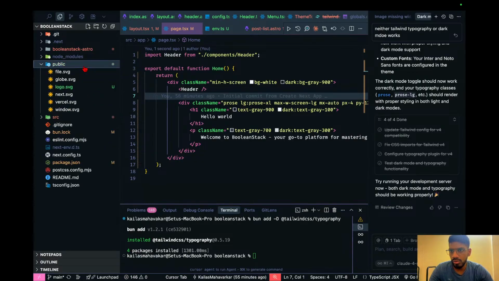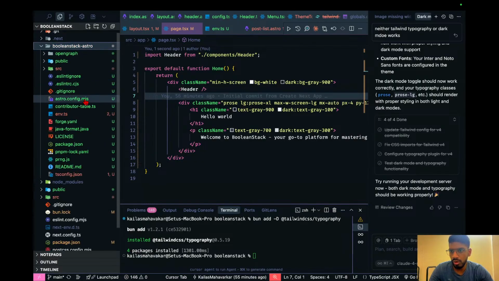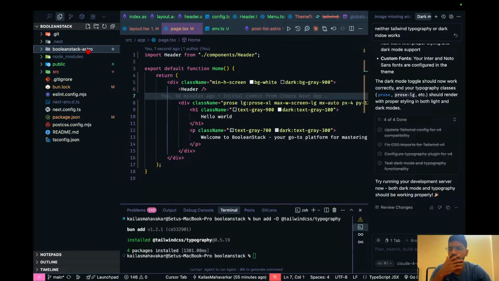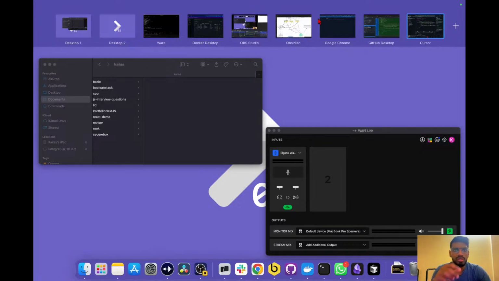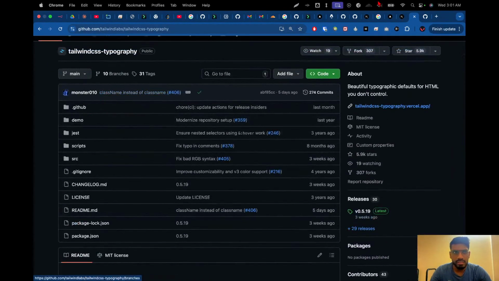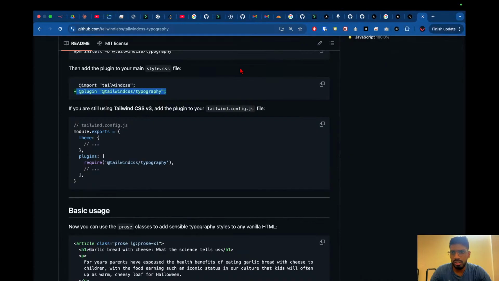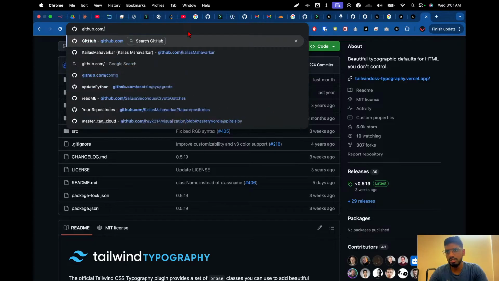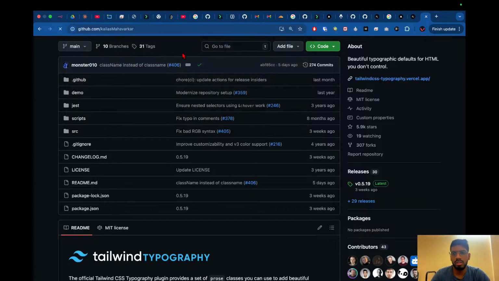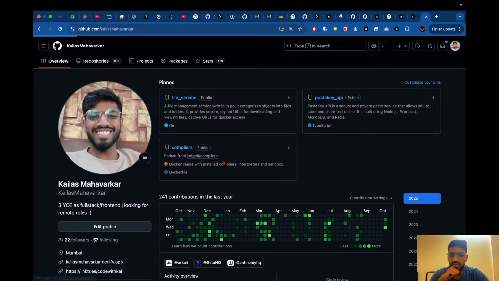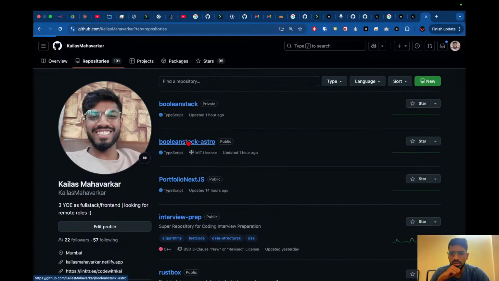So I think there was this file that I entirely copied, I guess. Should not have actually, but because I will just copy the content of those files. Where was it? github.com. There we go. Just get the content of these files. Boolean Stack Astro.